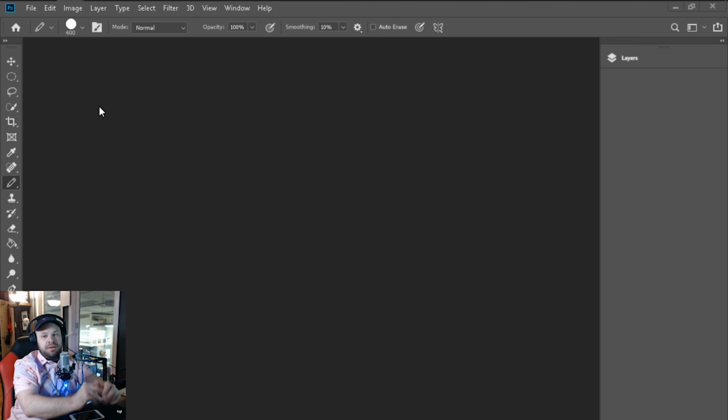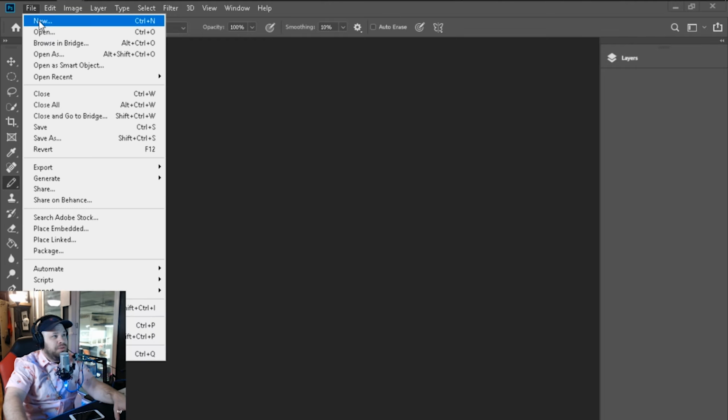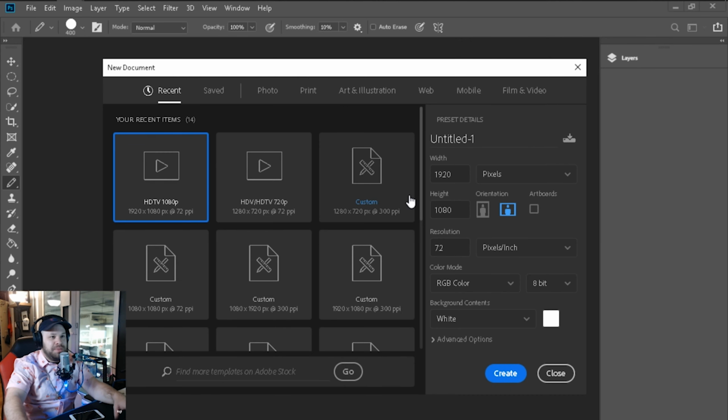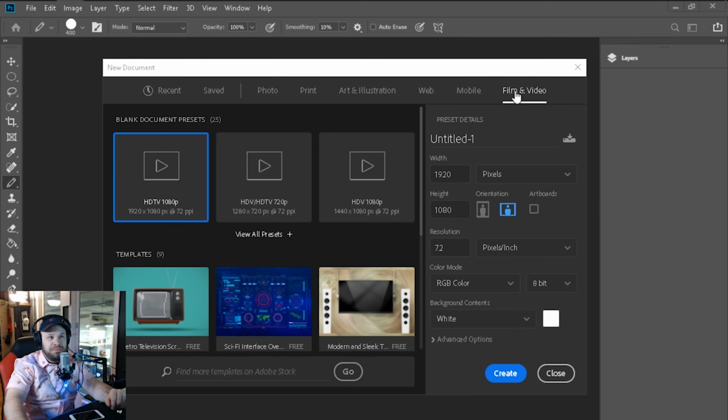Okay, so we're here in Photoshop, and I've just opened it up. There's nothing happening. Simply pressing File, New will give you this dialog box right here. I usually just click Film and Video because there's actually a preset for 1920 by 1080 automatically here. And rule of thumb, just because I'm working with an OP PC, I changed the resolution to 300. So yeah, 1920 by 1080, 300.